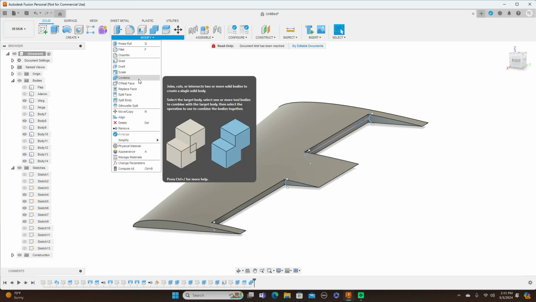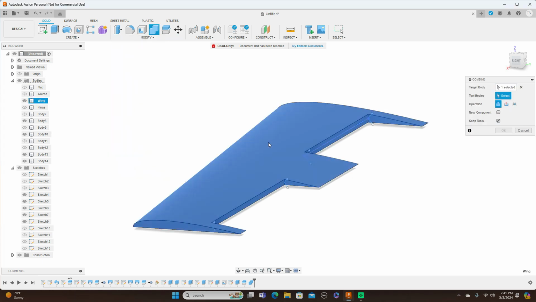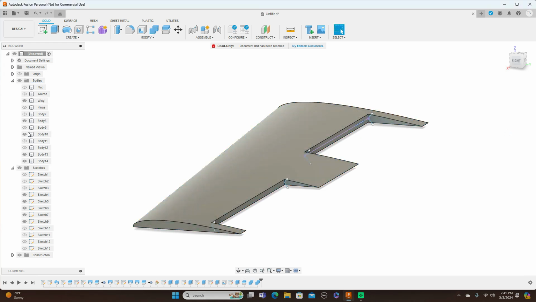Let's combine again. Look at inspect again.